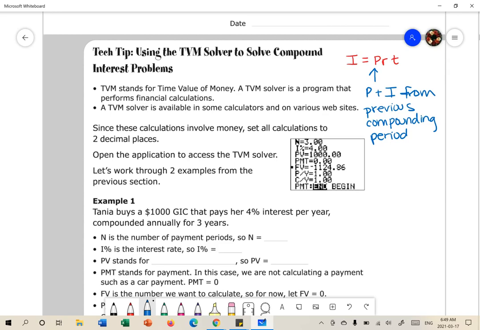We have learned to calculate compound interest using charts. However, depending on how many compounding periods there are, how many years it takes for the term to mature, it may be too difficult and lengthy for us to use a chart form to solve compound interest problems. So today I'm going to teach you how to use a TVM solver. There are many various TVM solver apps online. I have provided you with an easy to use TVM solver app on our classroom.